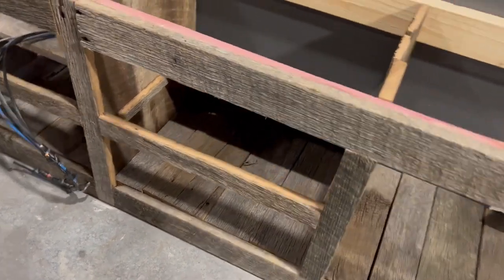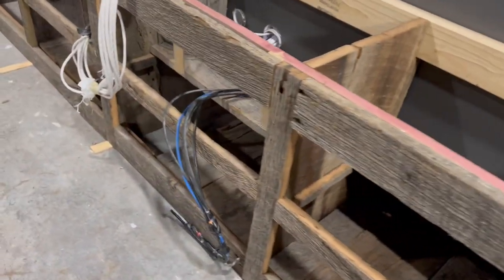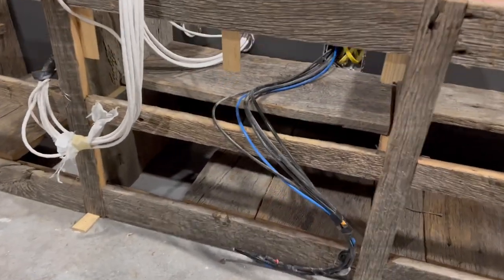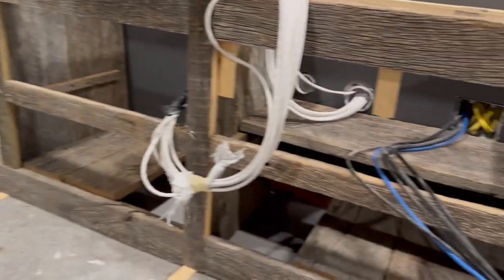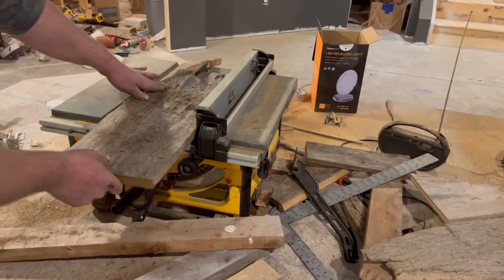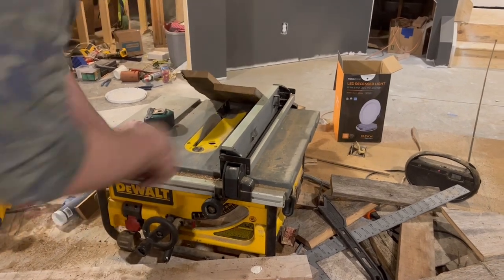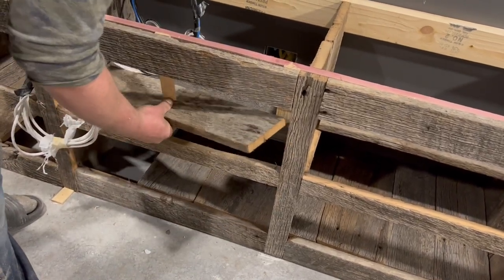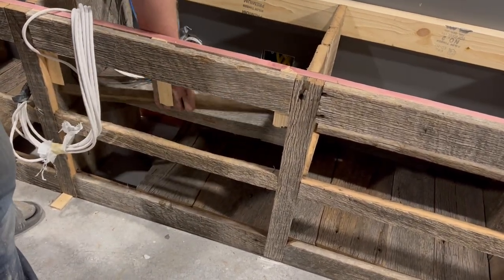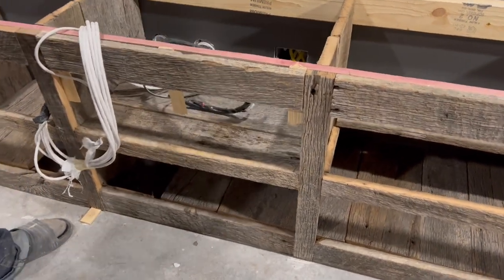So now he's putting in the shelves. You can see where all the wires are coming out of the walls from here pretty well. All right, good. Oh, I love that. Oh, it's perfect.